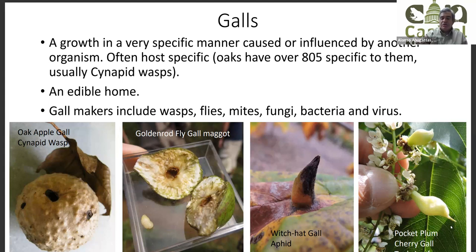You have to have the host before the gall maker can be in there. And interestingly enough, then other things survive on there. With the cherry leaf azure gall, you have to have the gall maker, and then something feeds on the actual home of the gall maker. So again, there are things that feed on the galls that are using the plant. So there are all sorts of different interconnections out there. All right, on to the next one.